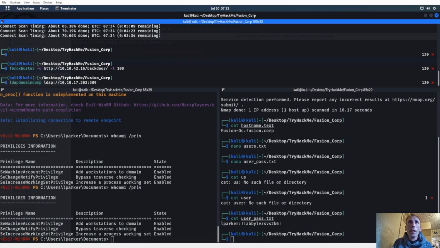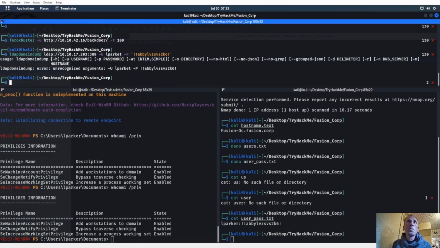We did that one on another one, didn't we? The -u is going to be L Parker. The -p is going to be that password right there. Go ahead and throw single quotes around it. Oh, it's lowercase u and p. Okay. Lowercase u, L Parker. I keep calling him Parkett for some reason.